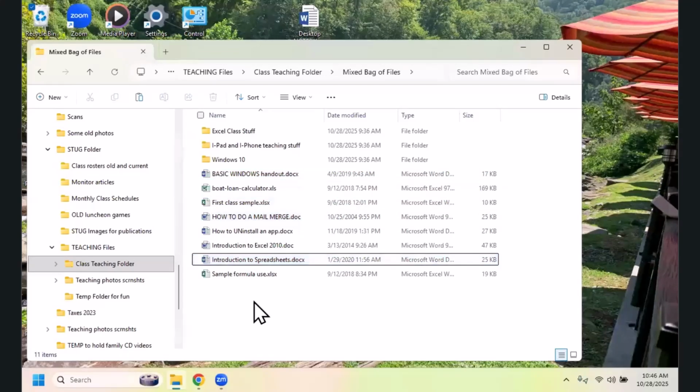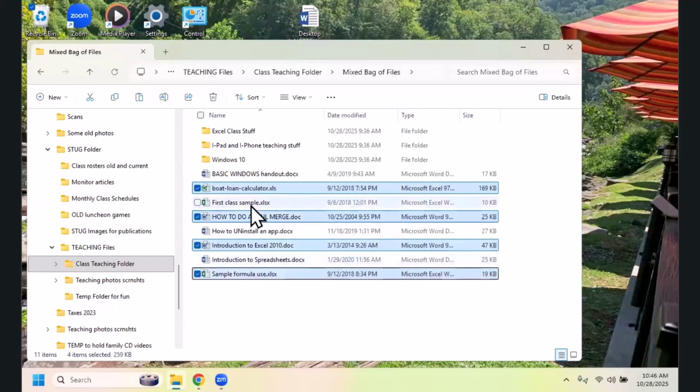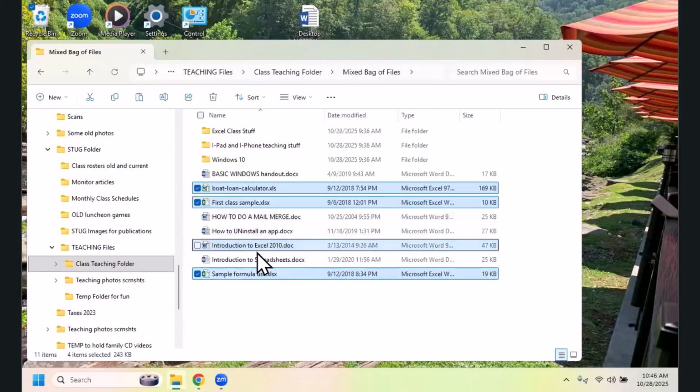You can do the same thing without the box by clicking on the file that you want, hold down the control key, and click on multiple files or folders. If you make a mistake, click it again and it turns it off. Click it again and it turns it back on. So you can select the ones that you want, let up the control key, and now you can do whatever you want.